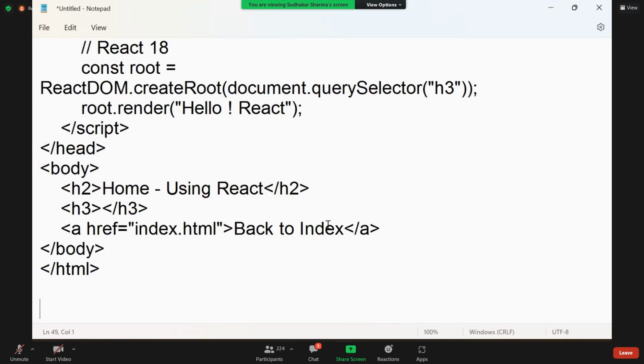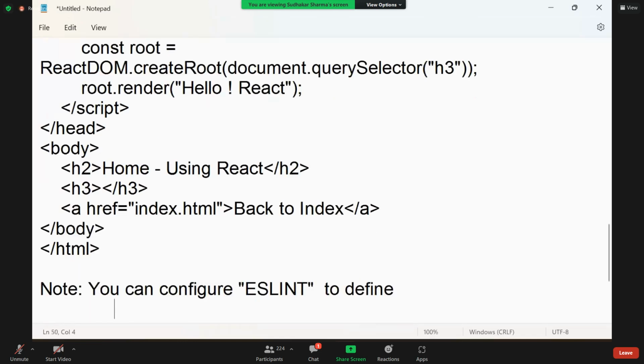Actually, which module system to use, we can change. So where to change? Note, I have given here, right? You can configure ESLint to define two things. One is the JavaScript version, whether ES6 or ES7 or ES8, like this.